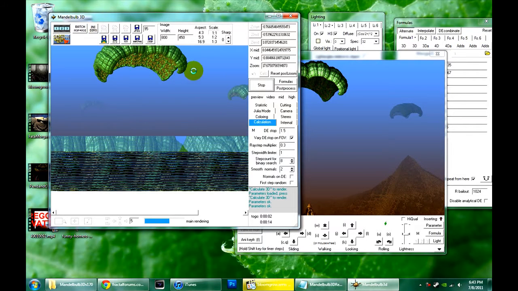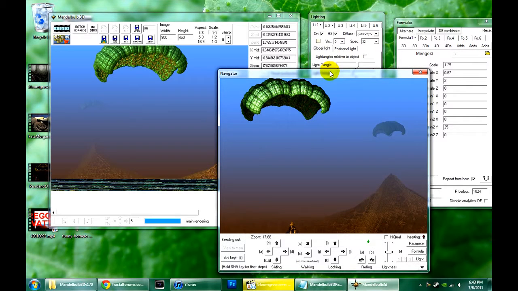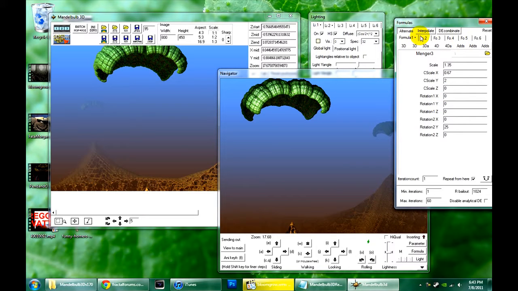So as a quick overview, I don't want to go into too much detail because I'm trying to keep these quick. So the next video will probably be more about how to load a fractal in and change and combine these parameters and formulas to find new shapes. Either that, or I'll show you how to adjust the colors and lightings on the presets. I don't know which one's easier to understand first.